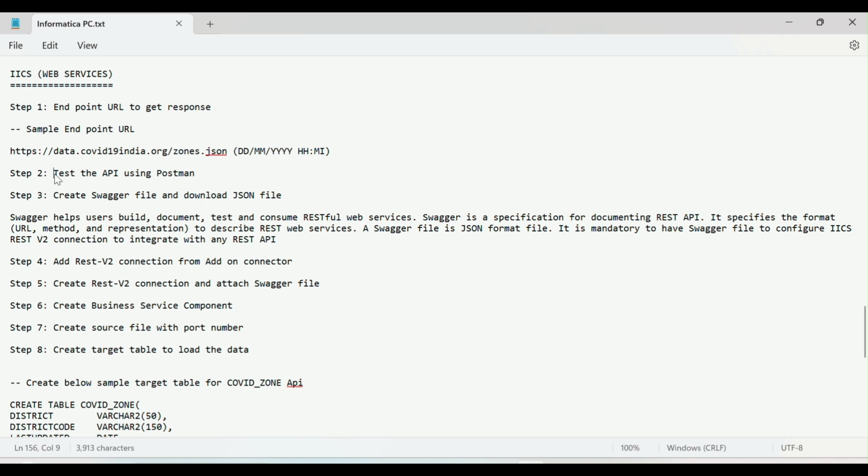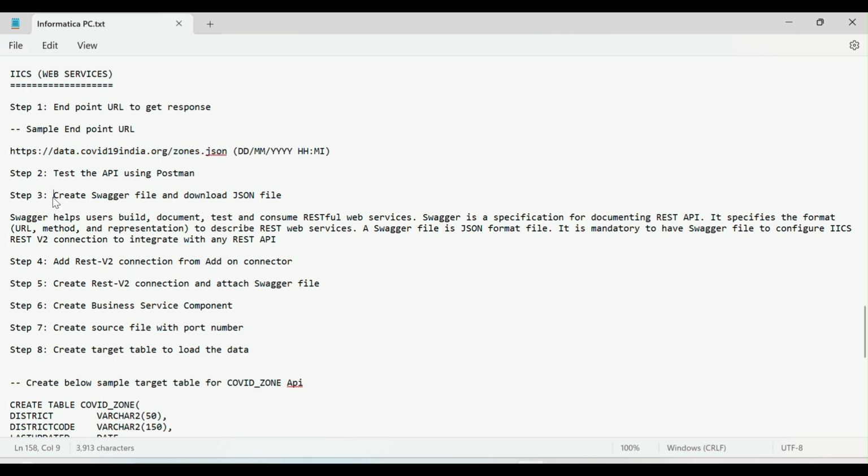Second, we need to test this API using Postman. We need to validate whether this API is working or not, so for that we use Postman. With Postman, we can test the API link.